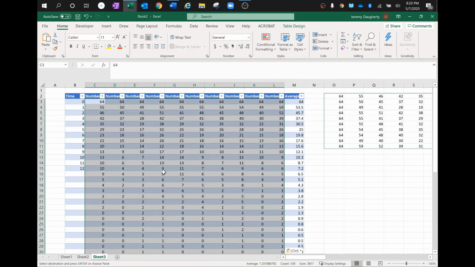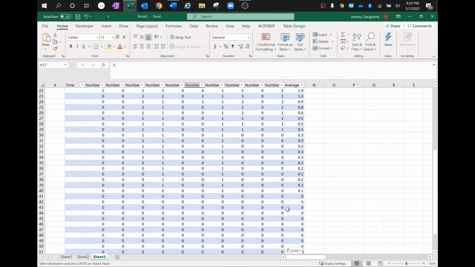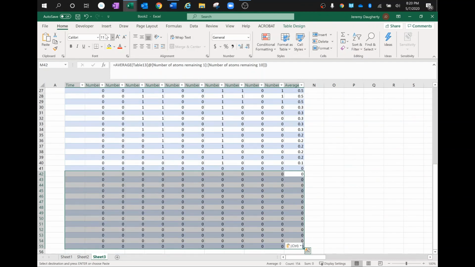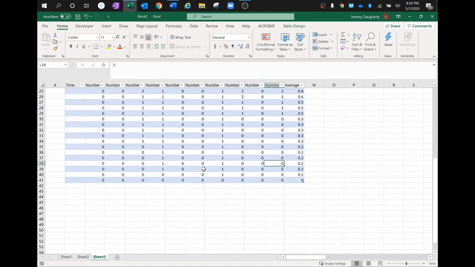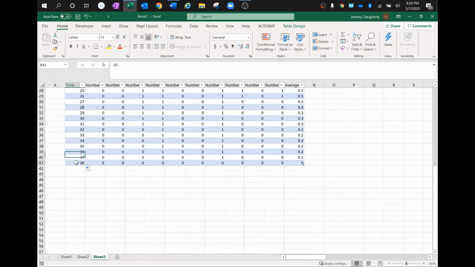it is. Now, I only want down to the first 0. So here's the first 0. So all of this data I can delete. All right, so I'm just going to go ahead and delete that. Okay, so there we go. I need my numbers, so I'm going to highlight this and just double click this. There we go. You can see I had to go all the way to 38 trials, or 38 times.